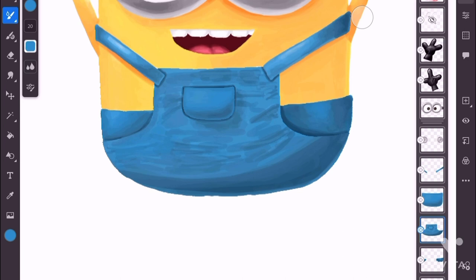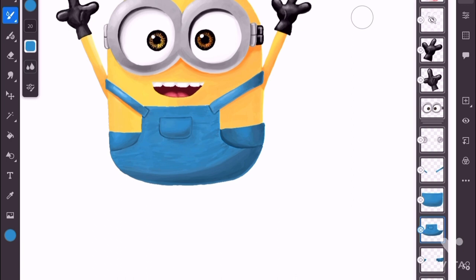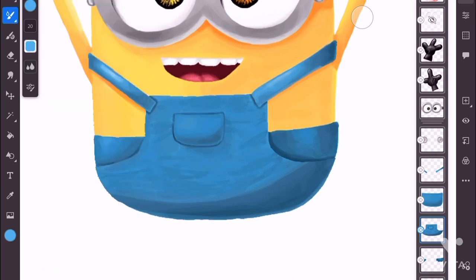Now I'm going to use the base color blue to cover up all the strokes that we drew earlier. This can give texture to the overalls without making it too messy. Then I'm going to draw some obvious wrinkles. So I'll use the light blue to draw some lines on the overalls. This time the lines have to be neat and tidy.